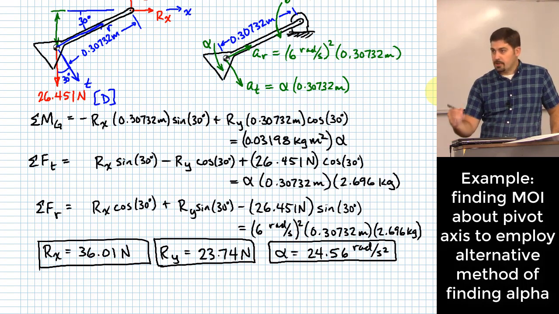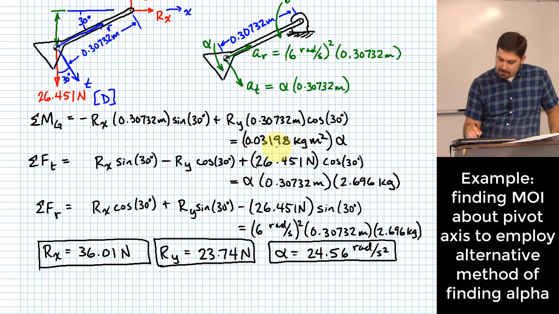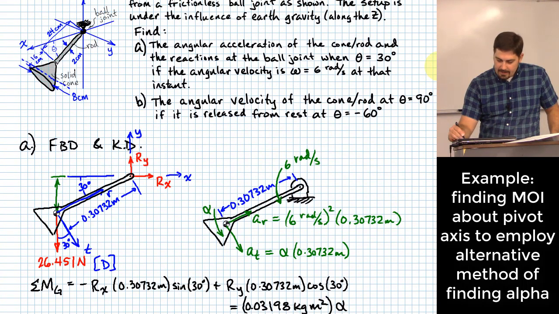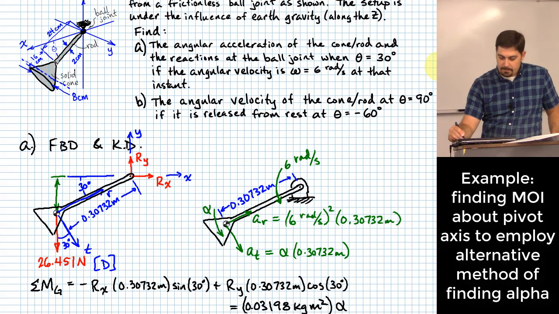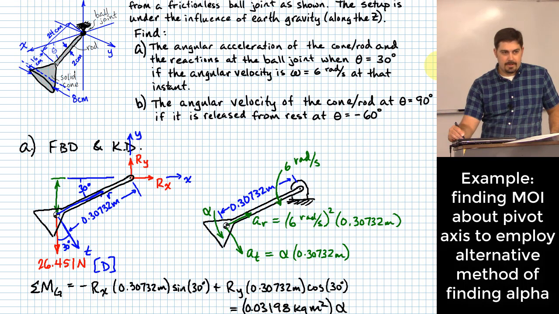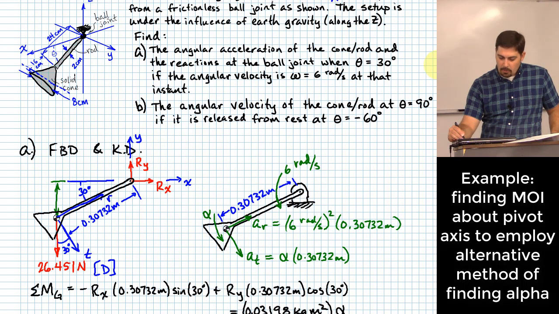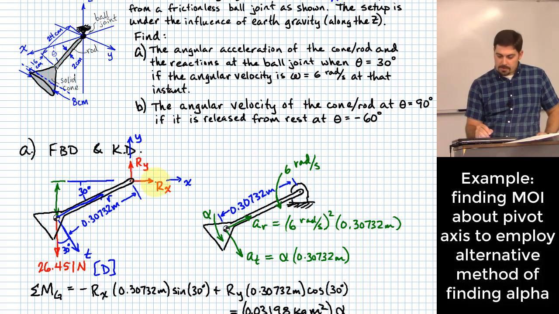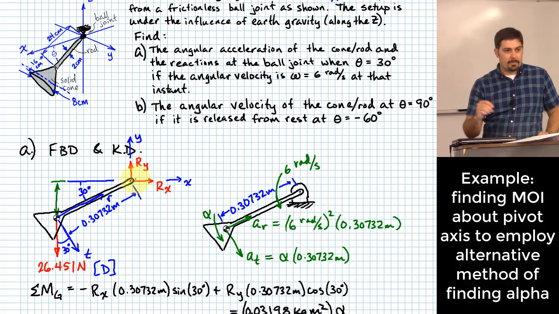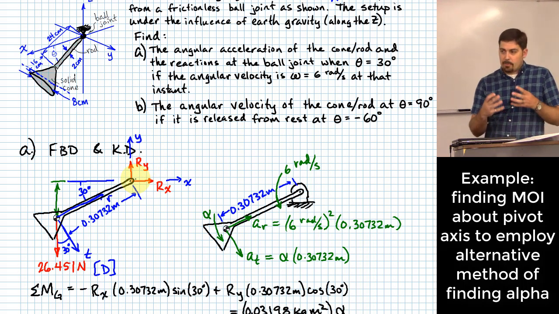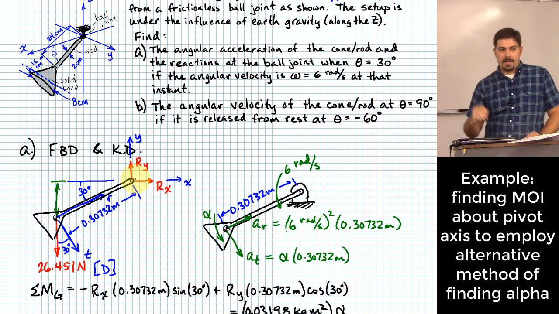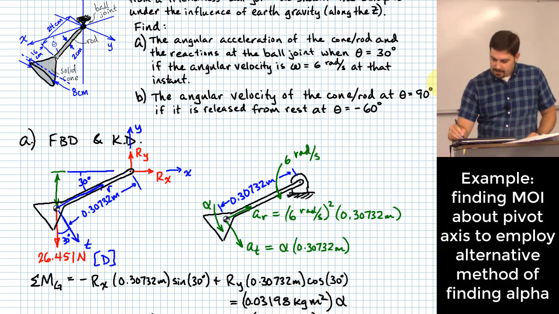Okay, we did the moment of inertia, this I about G, we got that value there. What if I did a moment of inertia instead, I'll call it maybe around O for the origin, but it's basically around the pin. Well, what happens there is the only force that creates a tendency to rotate, if you're evaluating it around the pin, is gravity. The reaction forces don't create a tendency to try to accelerate it around the pin, right? So as long as you have a moment of inertia that is appropriate for an axis that goes through the pin, you can more directly find the angular acceleration. So let me show you how that works.